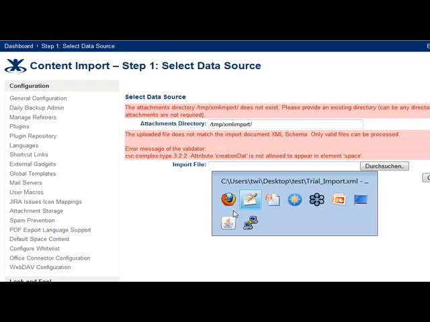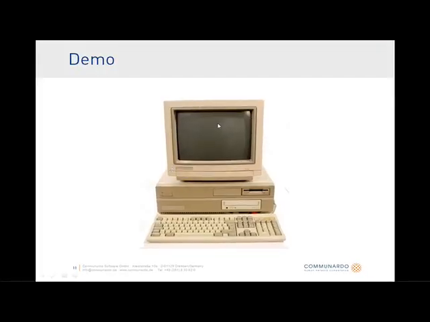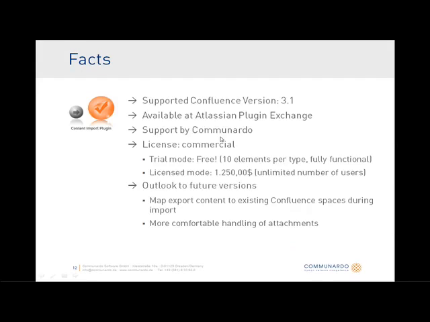I hope I could give you some insight on how the plugin is working and how we are using it to do our migrations. Returning to the presentation, here are some more facts about the plugin. Currently, we are supporting Confluence version 3.1, and as I already told, the plugin is available at the plugin exchange since today. So we are proud that we made it and happy. And it's supported by Comunado.